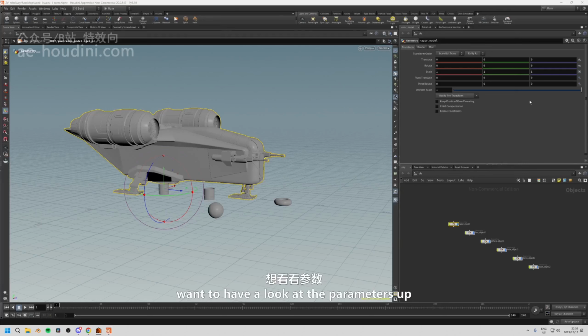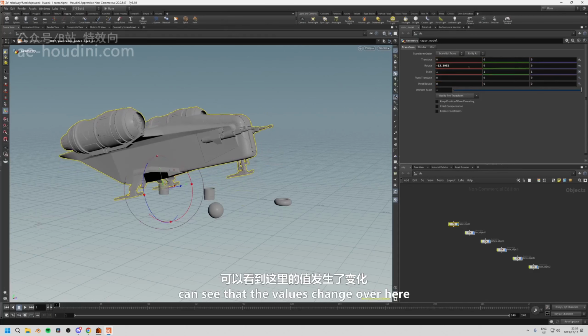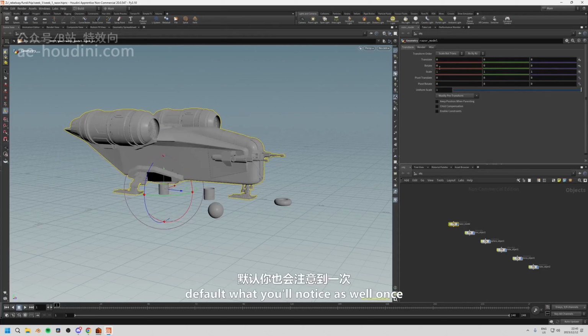Next, I just want to have a look at the parameters up here that are associated with your geometry. Starting off on the transform panel, we've obviously manipulated some of these already, and we can see that the values change over here on the parameters, and we can reset those to default by just entering the default.